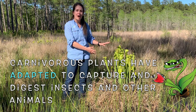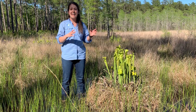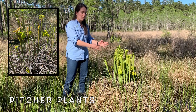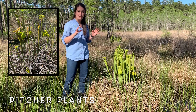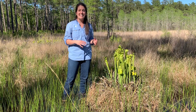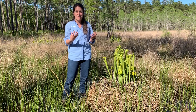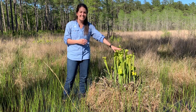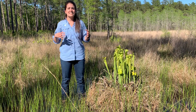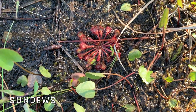I am of course talking about carnivorous plants. You can find a lot of different carnivorous plants in and on the boundaries of Carolina Bays. Things like these pitcher plants, which release a scent that attracts bugs, and then the bugs go down into their pitcher leaves and hairs inside that plant keep the bugs from being able to escape back out — those bugs get stuck inside this plant where they are slowly digested. There are also sundews that have sticky hairs on them that can trap bugs and then digest them.